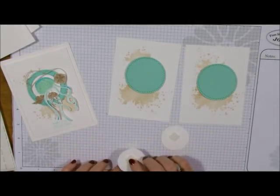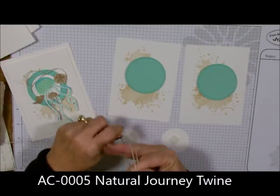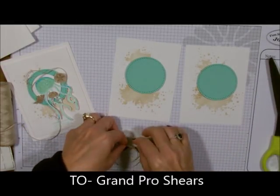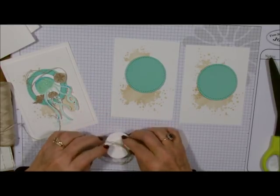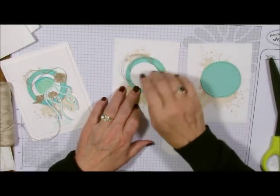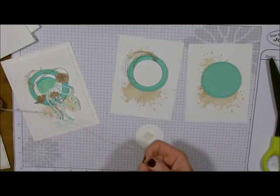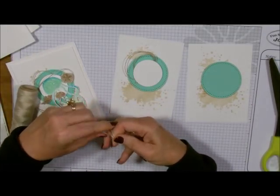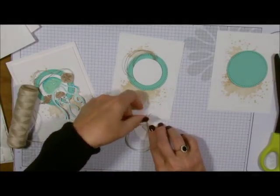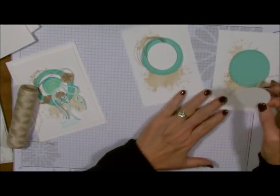We need our journey twine. I'm going to take and wrap it around my fingers like that, use my non-stick self-sharpening shears, and add that to the back end of this onto that little foam thing right there. It should be in the middle of it. Then I'll do the same thing to this one — that's how easy this is. Just wrap it around three fingers, then two fingers, and cut it off. Add it to your piece. You can maneuver it once it's on that little foam square by pulling it. It gets such dimension to the cards.